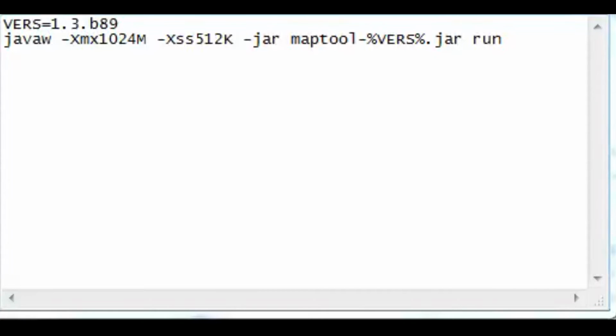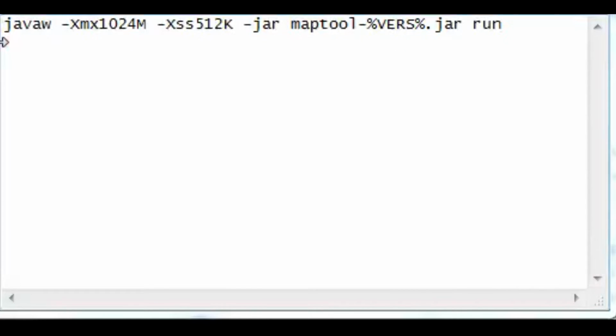So first things first, let's just get rid of this. You don't need it. Second thing, I found out that my javaw.exe is in C, Program Files x86, Java, JRE7, bin. Now that's the default installation on my Windows 7 install. It could be somewhere else in yours, but it's likely to be similar. So let's highlight this business that we're going to get rid of, and we'll just paste in the address as we copied it from Windows Explorer.